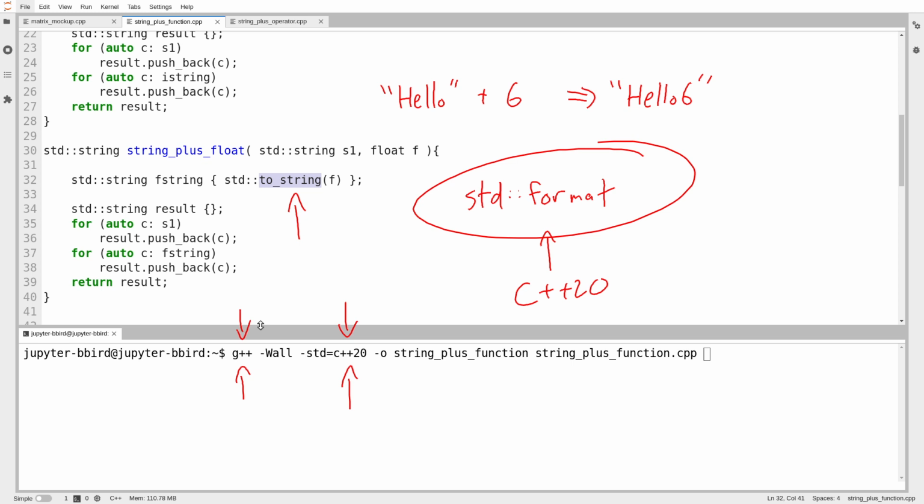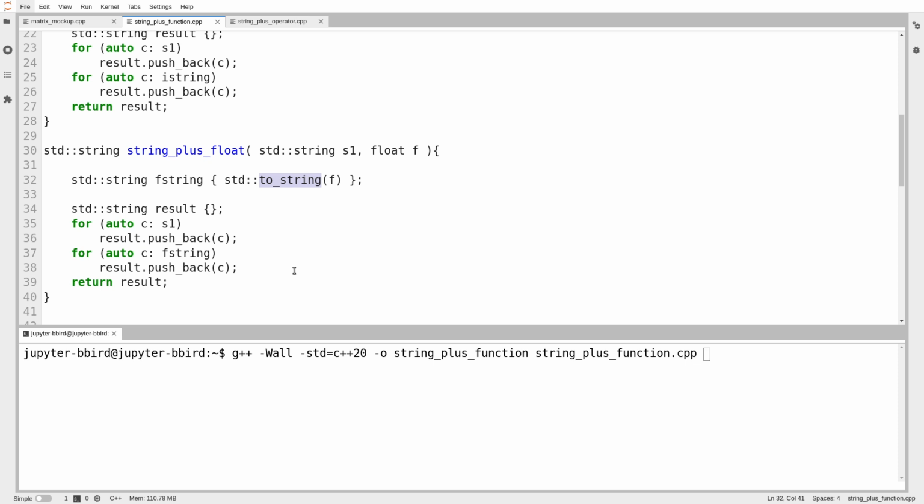mid-2020, I guess. And so I suppose by now there is some version of G++ in the pipeline that does support Std Format, although the ones you're likely to find in modern operating systems tend not to at the moment, which is too bad. The default C++ compiler that comes with Apple stuff, it's called Clang. It also does not fully support C++20 yet. Maybe by the time you actually watch this video, the compiler does. But anyway, in the meantime, we'll continue using std_toString.